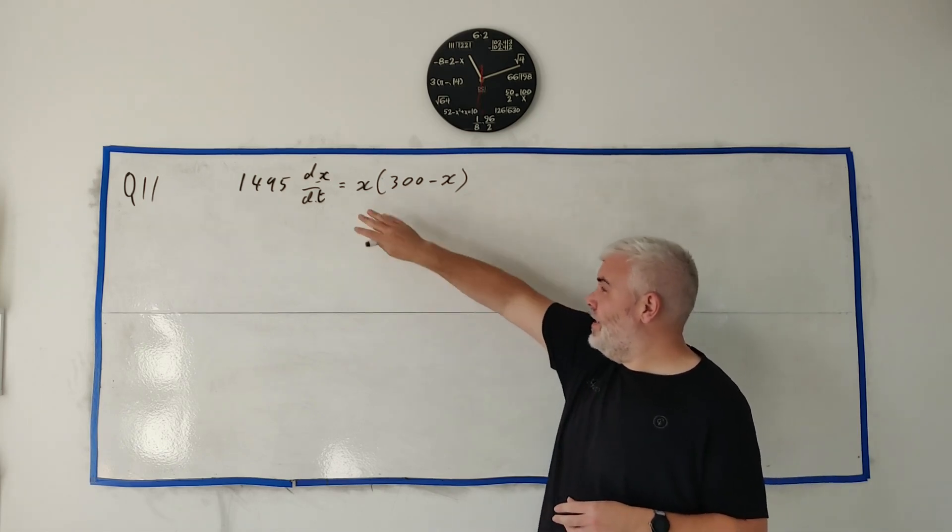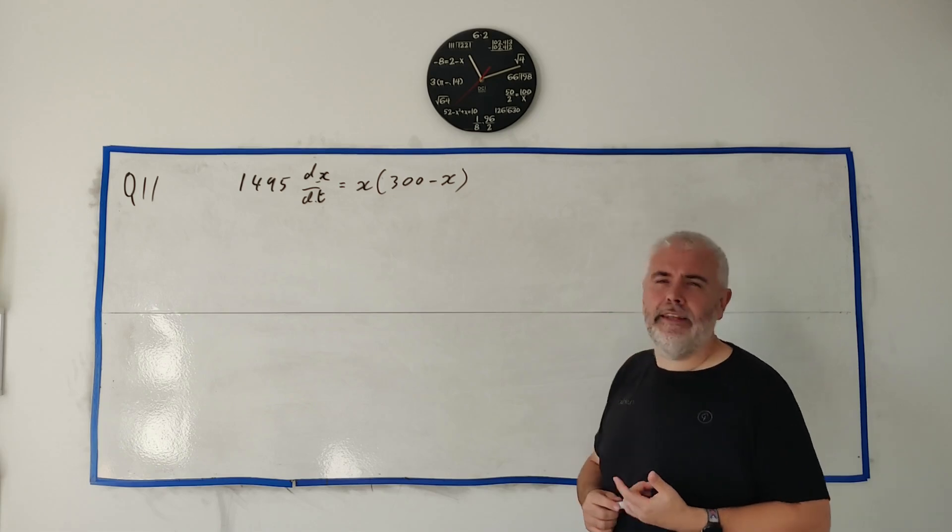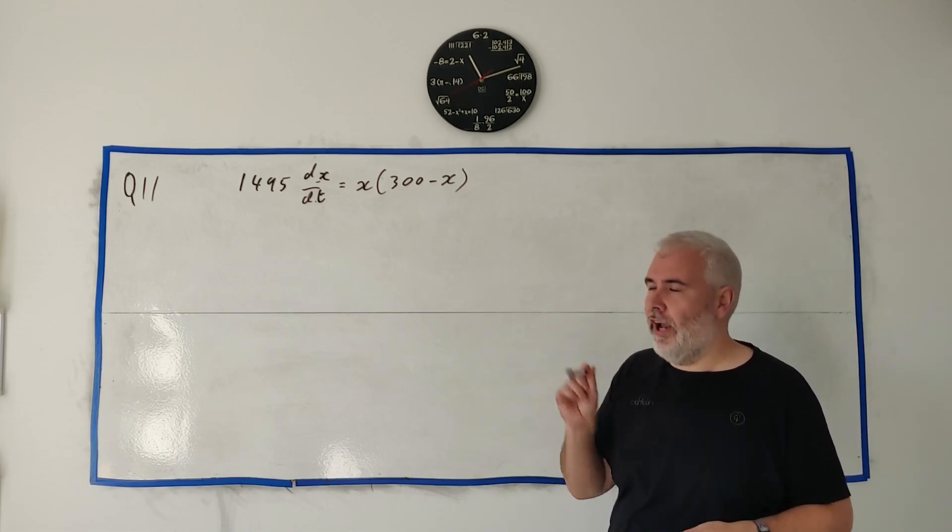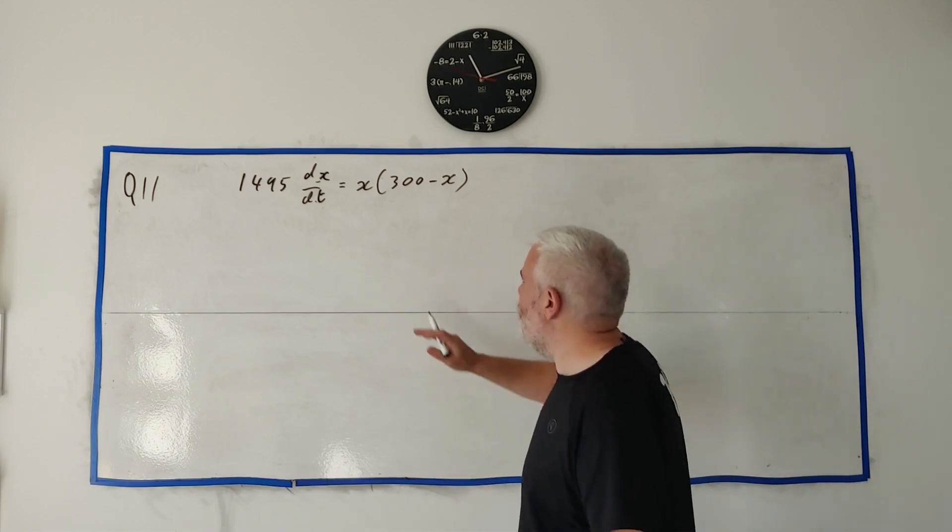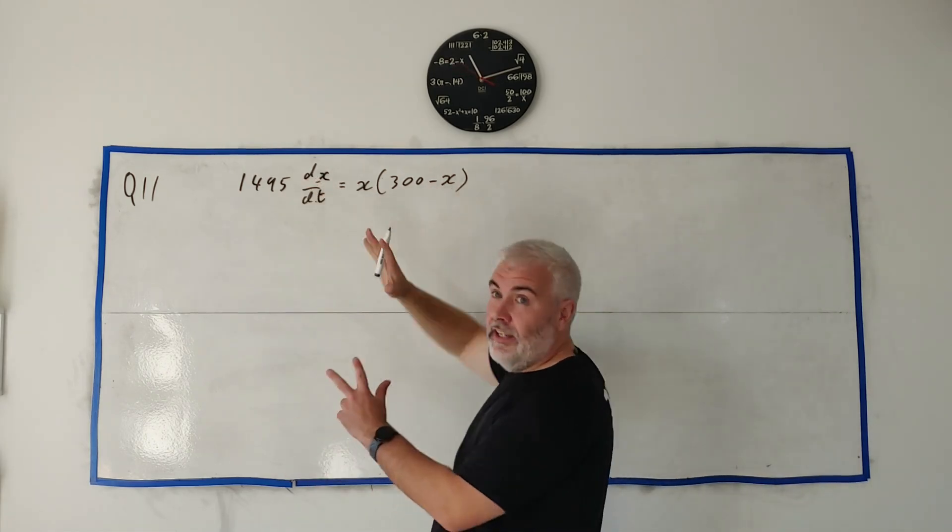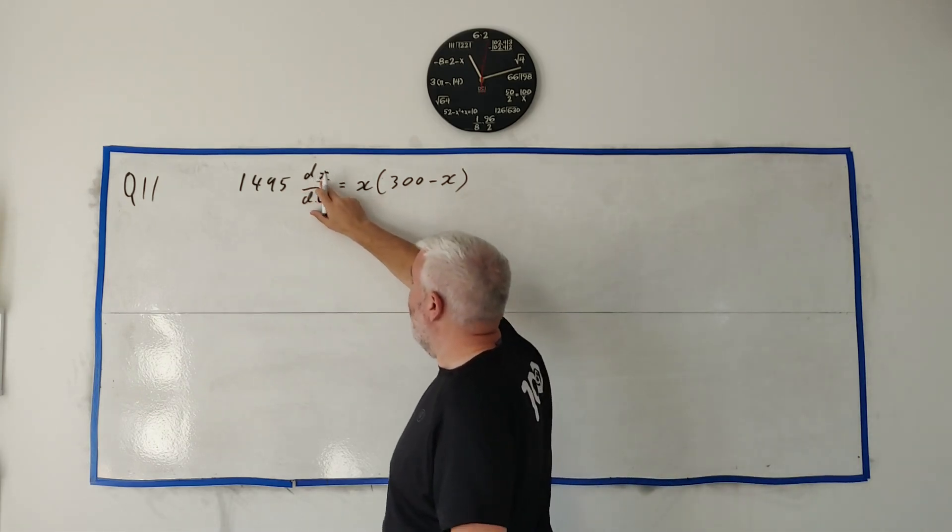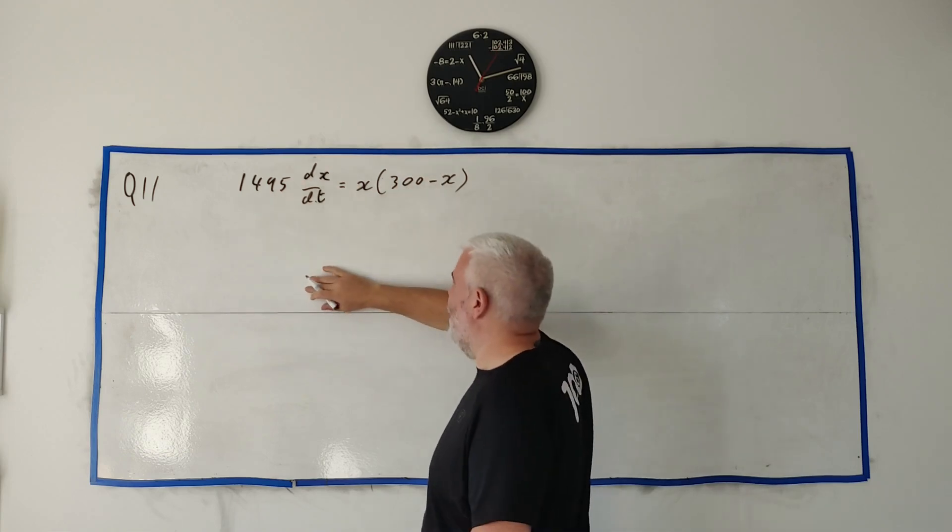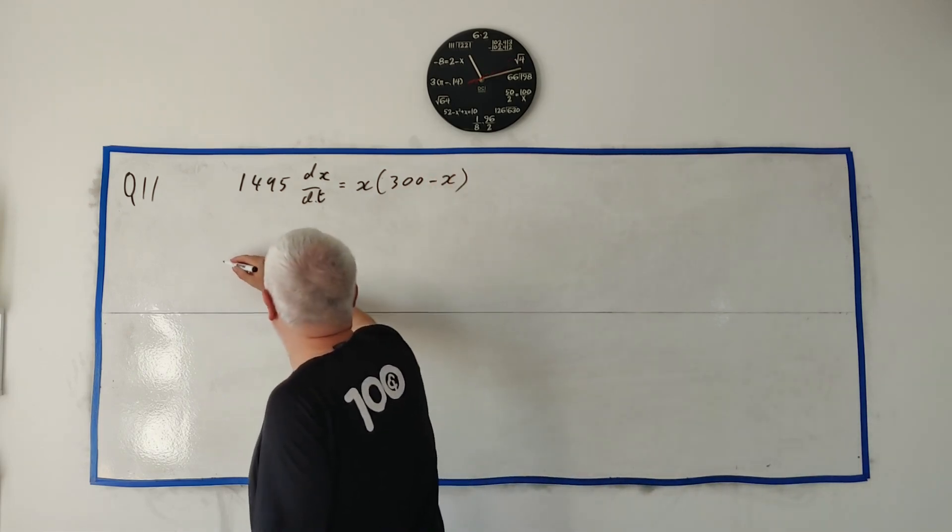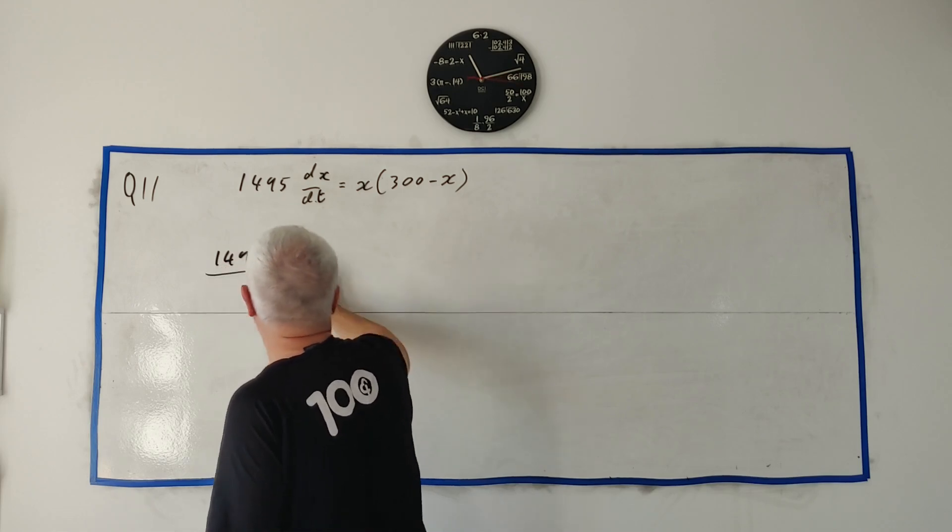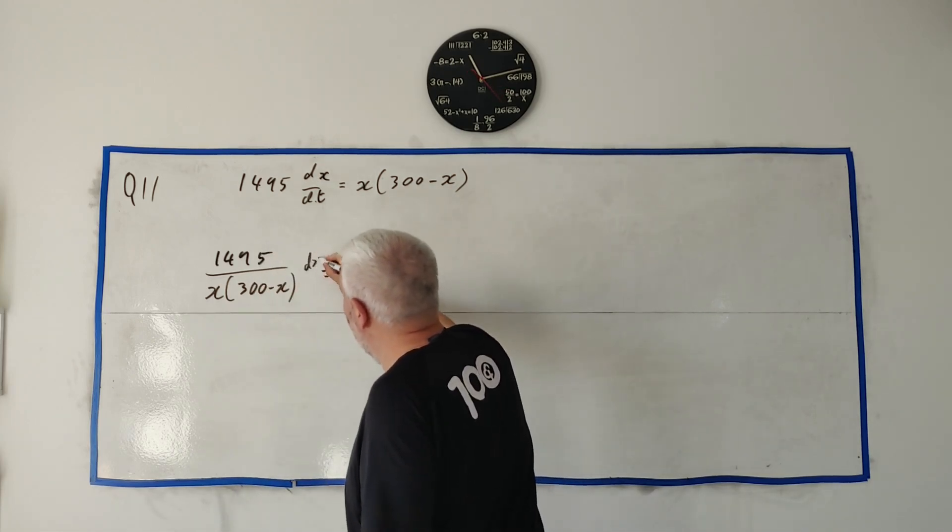Okay, on to part B. And we basically need to solve this differential equation. They tell us a bit more information. They tell us the answer has to have a single logarithm. And they give us a clue that we need to use partial fractions somewhere in this question. But anyway, how do we start off solving a differential equation, a simple differential equation? We rearrange it so the dx and the dt are each on their own sides.